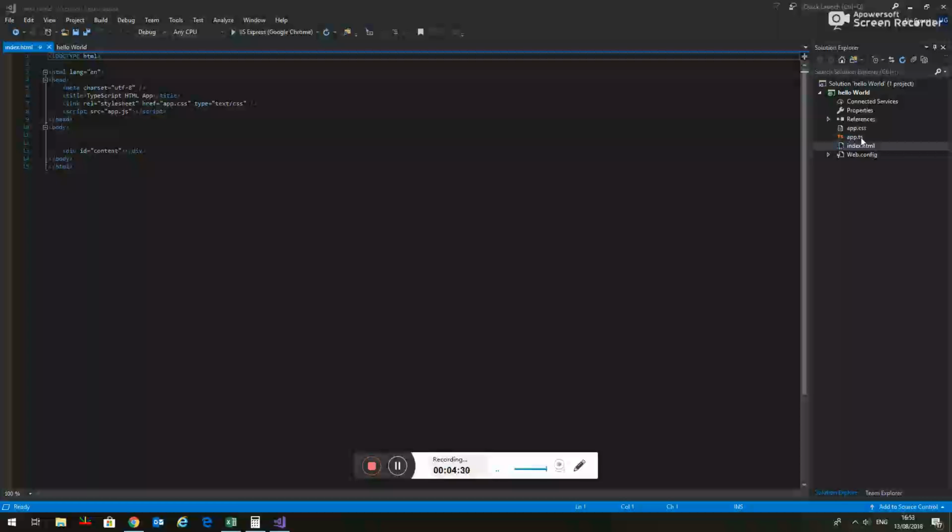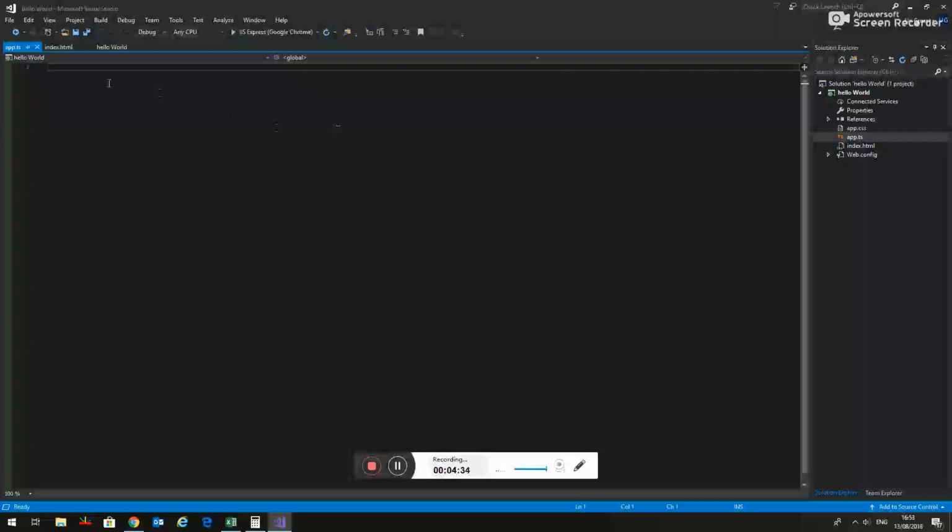You can see the extension TS is for TypeScript. You go to this, and this is where you put the code. Okay, this is our work layout.